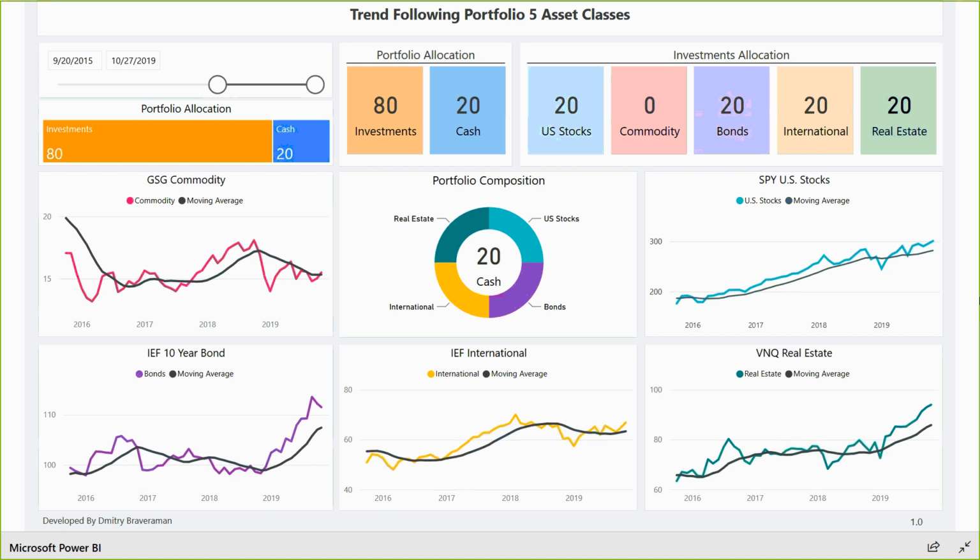With this key, we're going to model a simple trend following portfolio based on cash and 5 evenly divided asset classes: US stocks, commodities, bonds, international stocks, and real estate. This portfolio tracks a 10 month, 300 day moving average for each of the indices and invests in an index only if it trades above the corresponding moving average. For indices trading below the moving average, their portion of the portfolio gets allocated to cash. In that particular instance, 20% of the portfolio is allocated to cash and 80% is evenly divided between US stocks, bonds, international, and real estate.